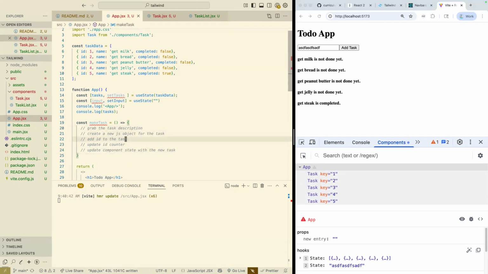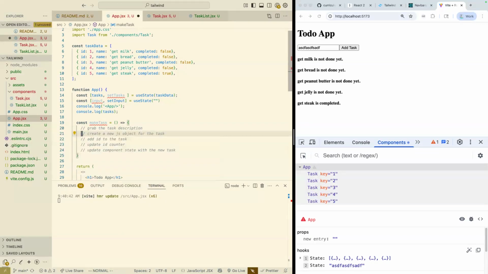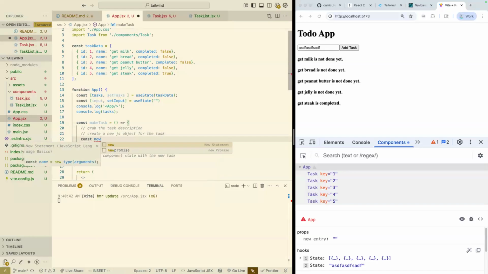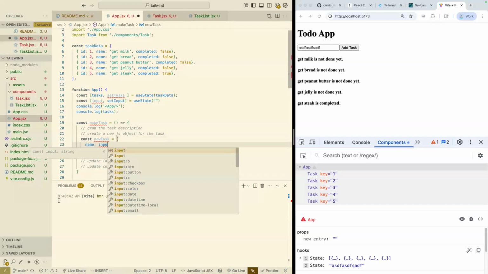So if we go through this step by step, first of all, I need to make a new task object, and its name needs to be that input value, right?